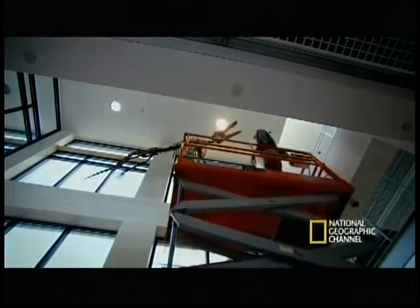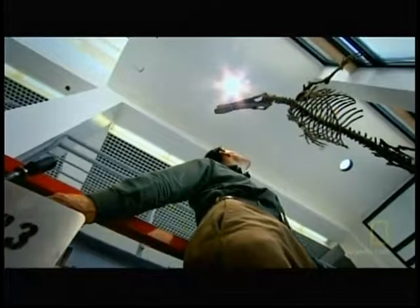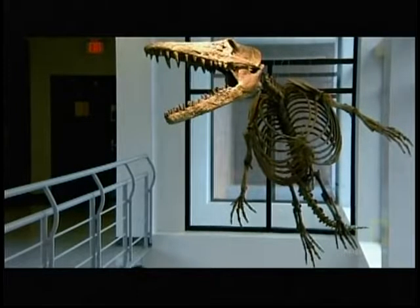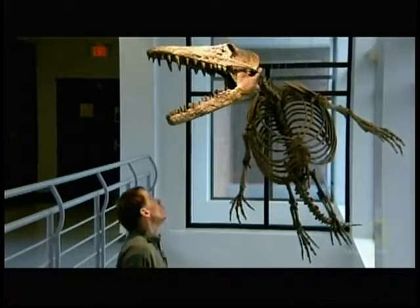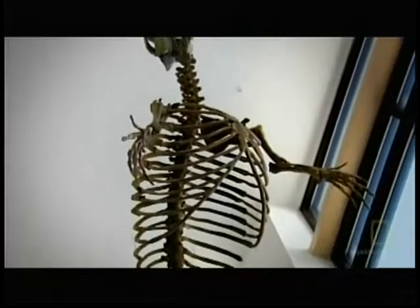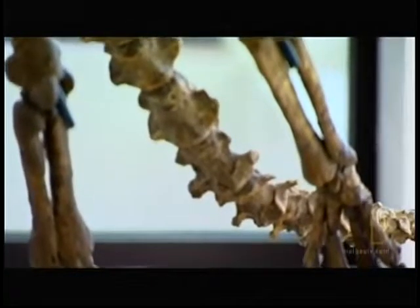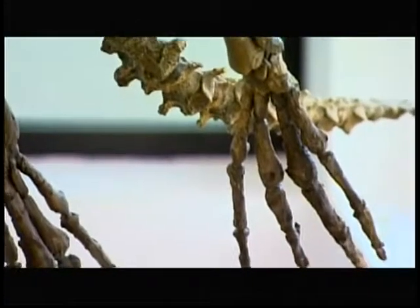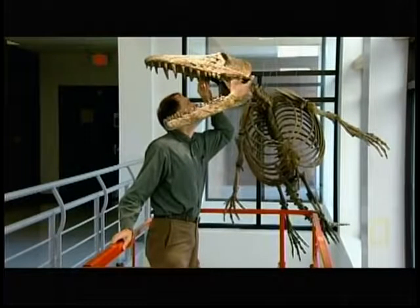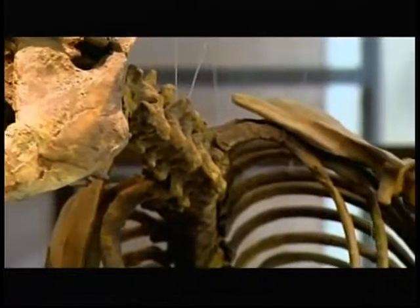To find out why, Thewison returns to the skeleton. It's a complete Ambulocetus based on the one he found, and it gives away a surprising secret. This species has a large head and body, but relatively small hind legs. I think in water, Ambulocetus wasn't a very strong swimmer. It certainly couldn't pursue fish because the fish would be much faster than it.